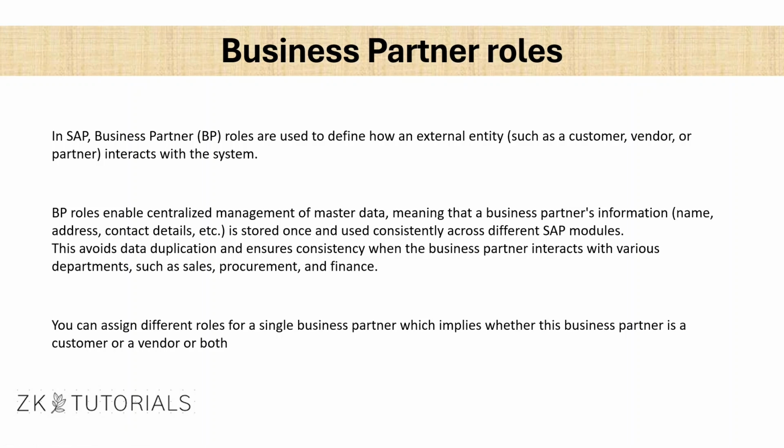So in SAP, as we have read in this slide before, we can understand in simple words that a business partner, first we will create a customer as a business partner, and then we'll extend that role to customer or vendor. Suppose one business partner is there, one customer is also a supplier for us. For example, we are purchasing goods from Reliance and we also sell some goods to Reliance.